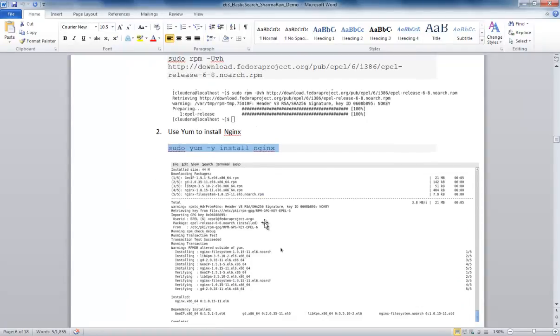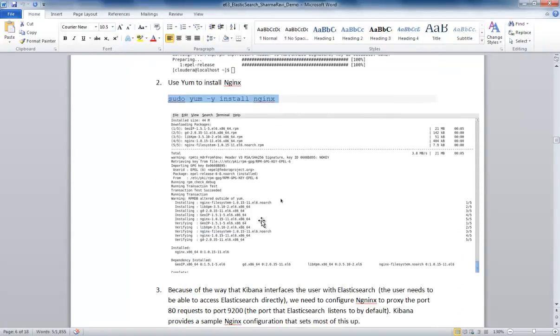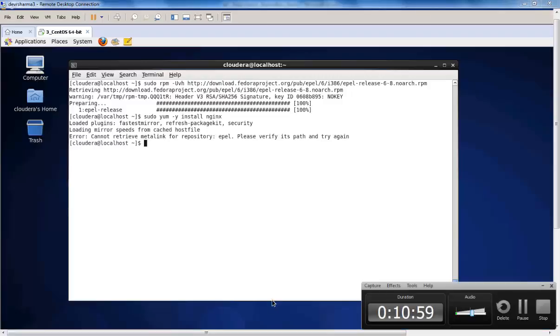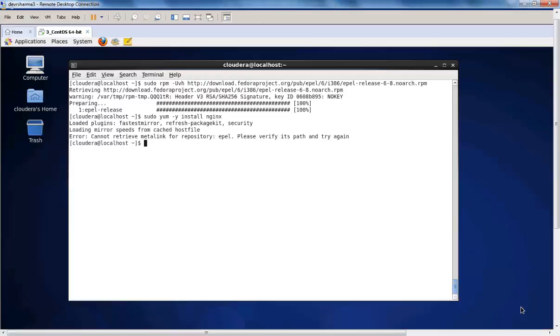Okay, looks like we have an error. Sudo yum install Nginx: cannot retrieve metalink for repository epel. Please verify and try again. I'm going to pause the video and fix this error. I know how to fix it, so I'll continue the video afterwards.